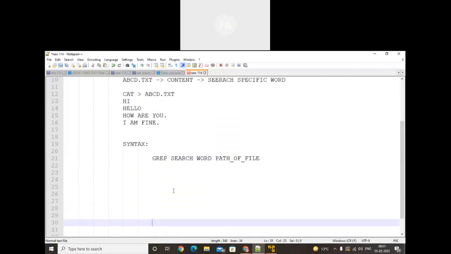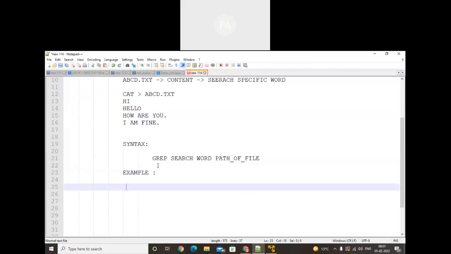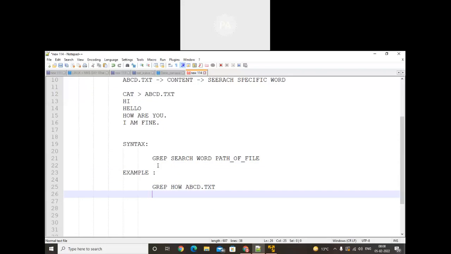By using that we can easily find the word. Assume the file name is abcd.txt and you need to find the word how. For example, grep how abcd.txt.